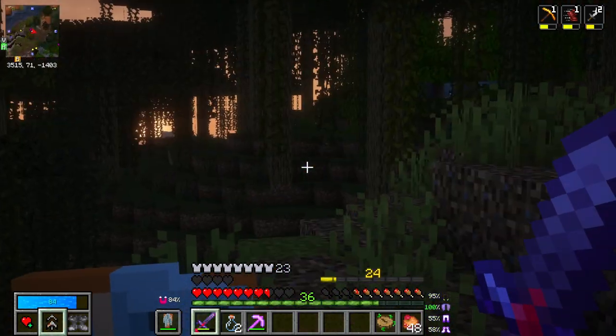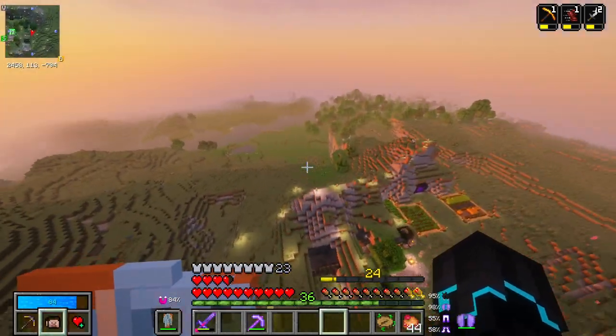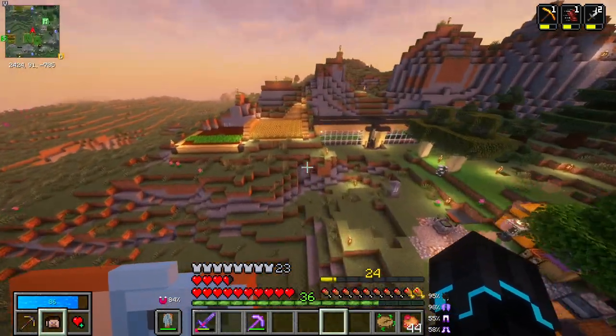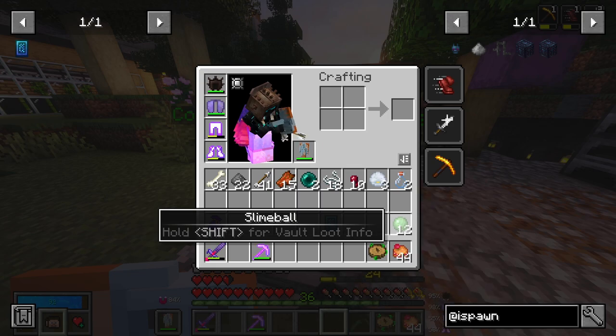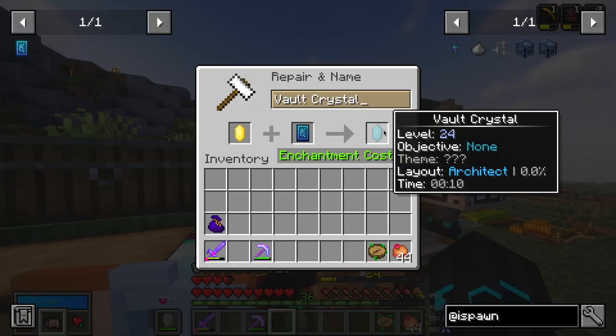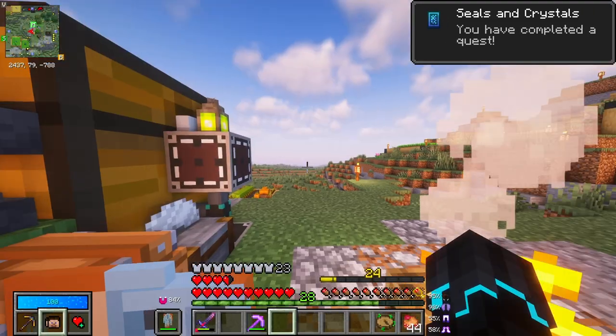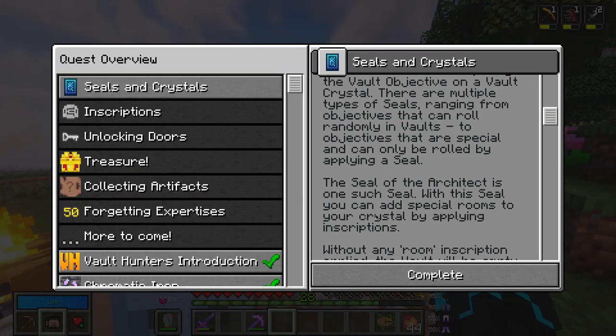All right. Daytime has arrived and I think it is time to head back home. And home sweet home. We can now provide everything required. There we go. And ka-ching. And here we go. Vault Crystal Architect.